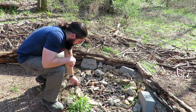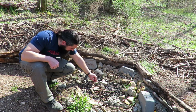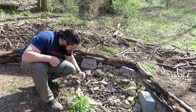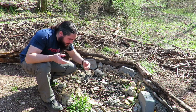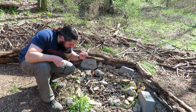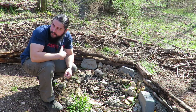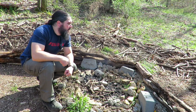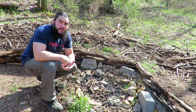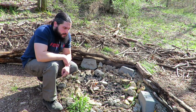Like I said, everything's pretty dry, so hopefully this will get going pretty easily. And I've got a lot of good dead stuff from the old shelter materials that I can burn today and the next few times I come down here. But like I said, I'll come down here and do an overnighter, so that way I can still do a camp and be close to home, and set up this tarp. I'll do a little cookout, and we'll set that up pretty soon. Hopefully I can do that. I might even try to do that before the end of the week. We're supposed to have some rain moving in, but if it's not going to be too bad, I'll still try to come out here and do that.